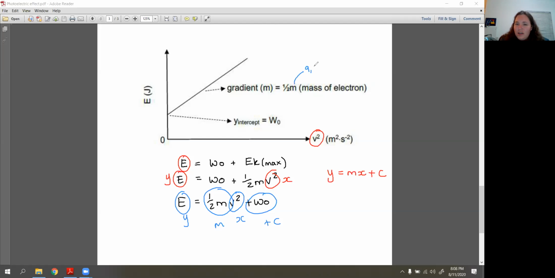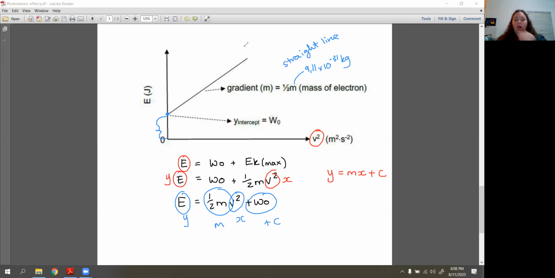Mass of an electron is 9,11 times 10 to the negative 31 kilograms, which is a constant, which means we're going to have, again, a straight line. The y-intercept is a positive this time. It isn't minus W naught, it's a positive, and that over there is your work function. So this effectively says you've got to get to this amount of energy before we'll have electrons being emitted with any velocity. After that, if you give us extra energy, they'll leave with extra velocity.